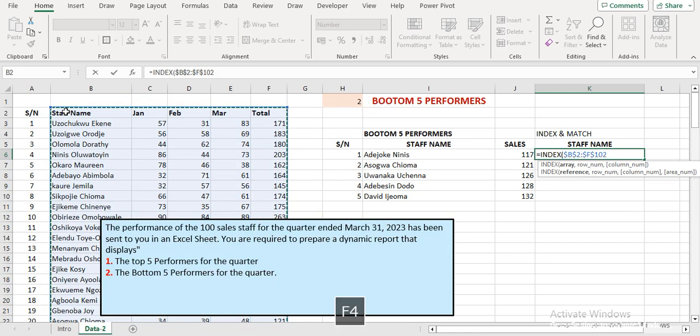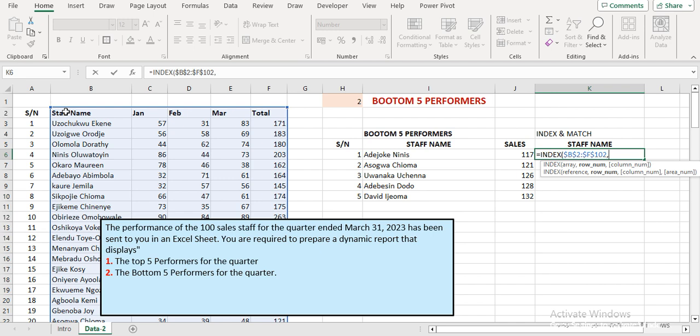I'm going to index the whole of this range. And since I want a row number, if I can actually determine this 117 and calculate the row number and just key it there, I'll still get the same thing. But it's going to be cumbersome because in your real work, you're going to have thousands of columns and rows, so you can't be counting manually.